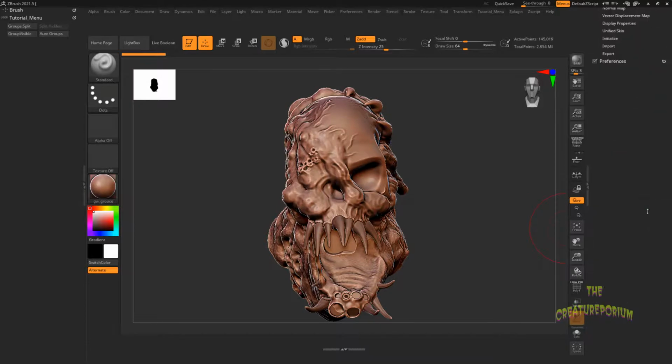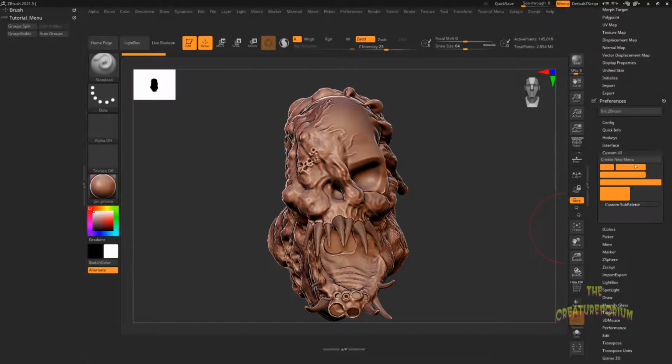Now, if you don't want them so close together, you can also come in here and we can just grab this big layer divider here, just drag it into place. And as you can see, depending on where you put it, you can cordon off whole layers. So we can put it down here. Whatever you put it over, it'll end up above it. Okay, so now we have group split and group hidden separated, group visible, auto groups separated.